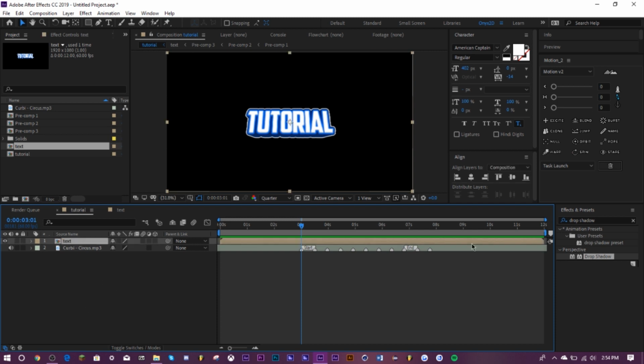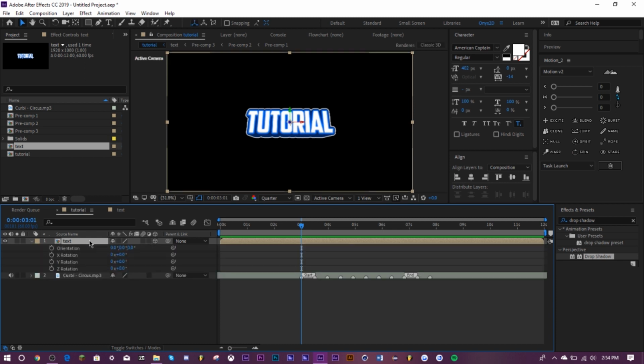And this is how you do text animations. Okay, what you're going to do is you're going to click this little cube button right here. And if you don't see it, then click toggle switches / modes and it'll come up. So click the little cube and then press R when you're selected on the text. So then you have all these rotations. But what you're going to do is on the second one, go a little bit before it.